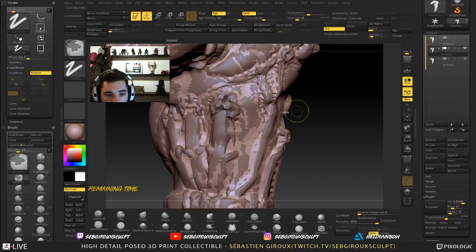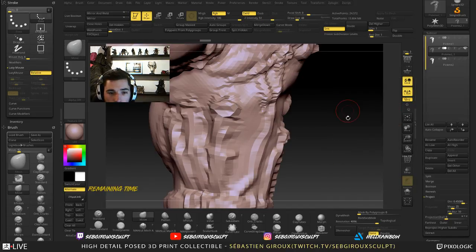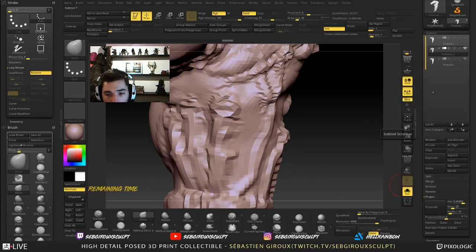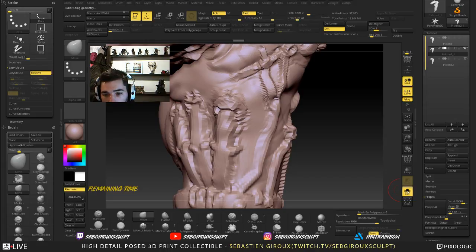Depending, sometimes I would mask out a part and then do a Project All only on that section. And it feels kind of annoying, doing all that back and forth. Now, one of the things that I do is I just go in solo, and I have the projected mesh, and then I activate the one I want to project onto. So I'm just going to raise up the subdivisions, just so we'll see better. And yeah, basically I just do my Project All.